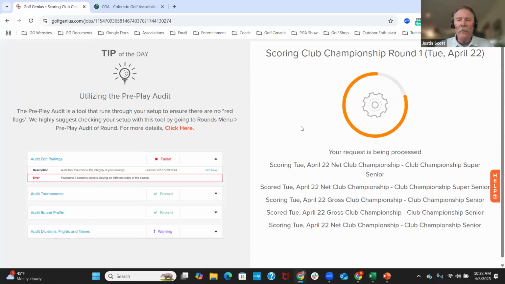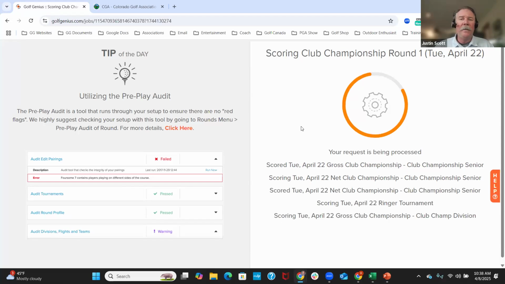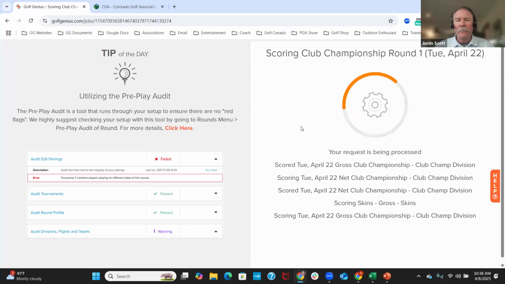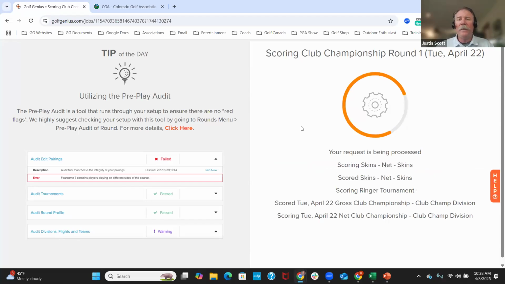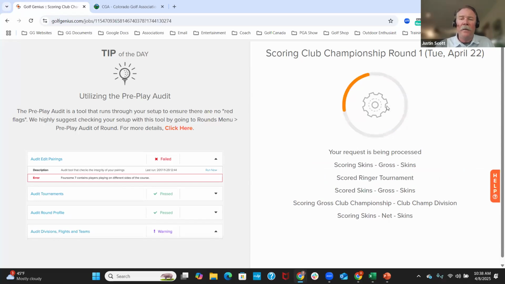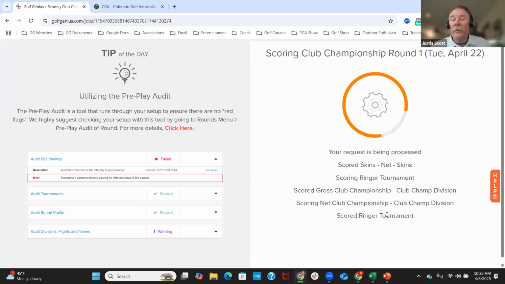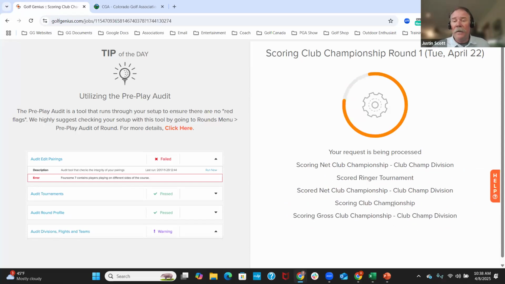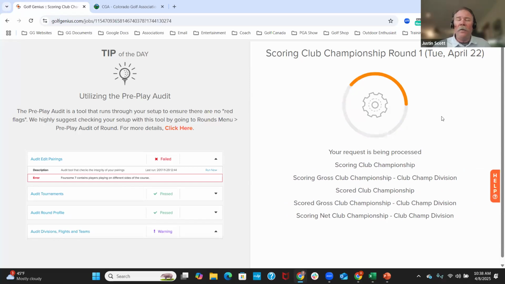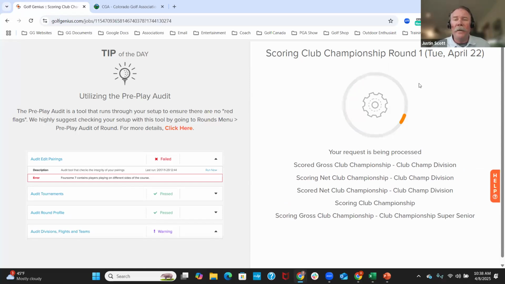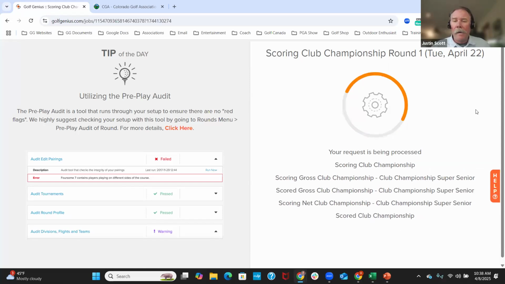And within these, we had some flights involved in a couple tournaments. We had a field player versus field tournament, and then we had a division of a subset of golfers for our skins tournaments. And actually, we had a ringer tournament, so we have 6 tournaments actually. And we will have all of those displayed based off of gross scores entered in one time.